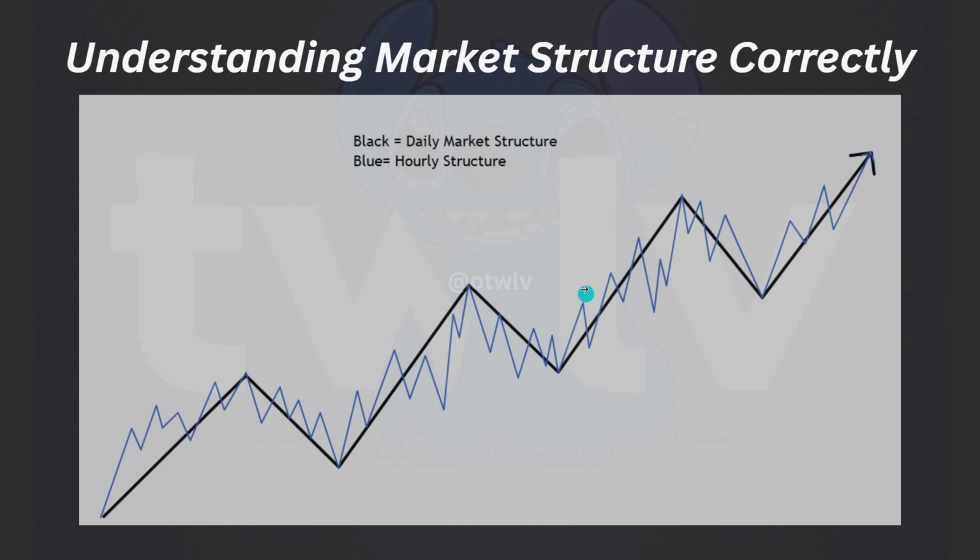So it doesn't really matter, but the more advanced market structure, understanding the blue line, is what will keep you on the right side of the market. You can see how price is sweeping, then displacing higher, creating that higher high on the bigger time frame, but on the smaller time frame, these pullbacks, right? Understanding that you're trading the pullbacks, right?